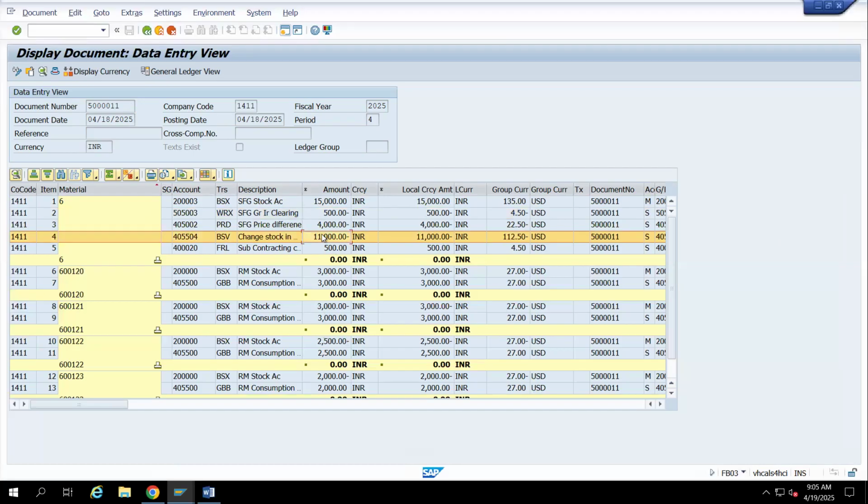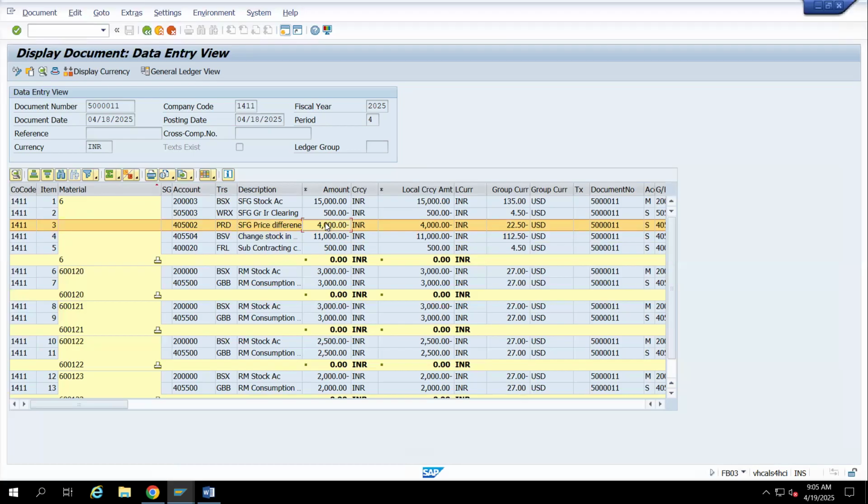Change in stock will be 11,000. So consumption value plus subcontracting charges value is the finished goods value, 11,000. But your maintained finished goods standard value, how much? 15,000. So 15,000 minus 11,000 equals 4,000, the price difference account.